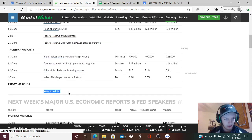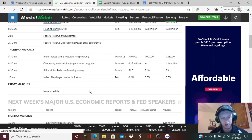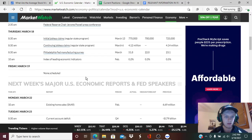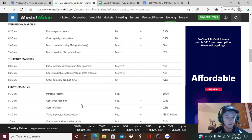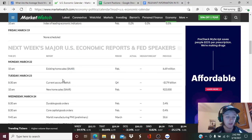Economic calendar. Okay, this is actually really good. You may be wondering, there's nothing tomorrow. What are you talking about, Brandon? What does this mean? Exactly. There's nothing. The stock market loves nothing. It loves nothing to be surprising. Jerome Powell 2 days ago on Wednesday, the market was freaking out prior to this, right? It doesn't like big events like this typically. It does like nothing. And next week we don't have any more days where it's nothing, but a couple days with very few events, so that could be good.